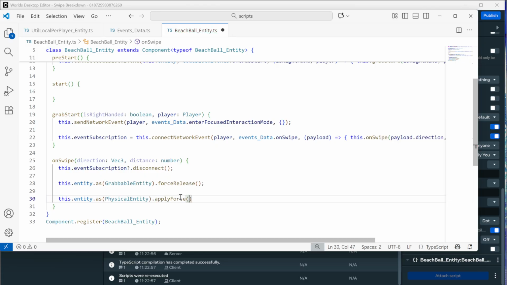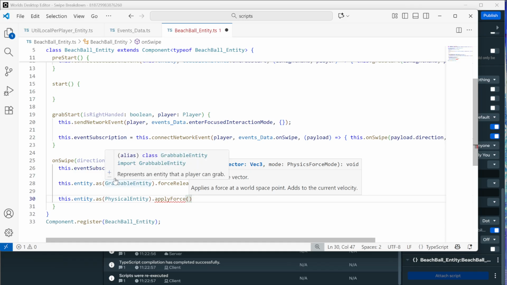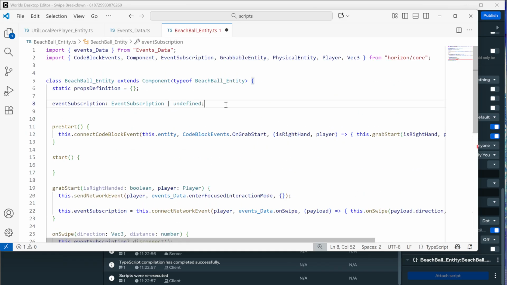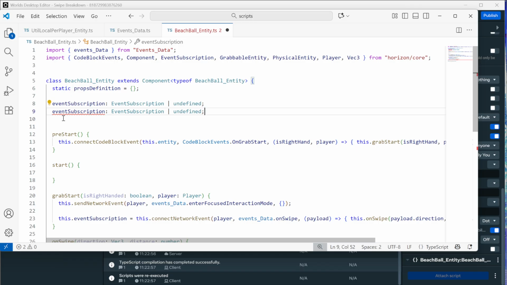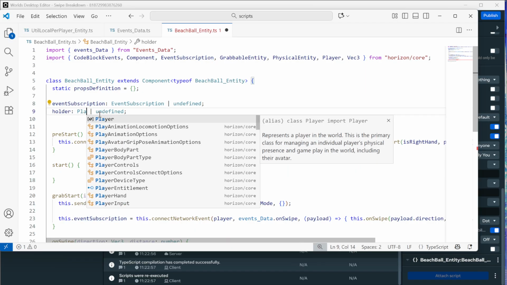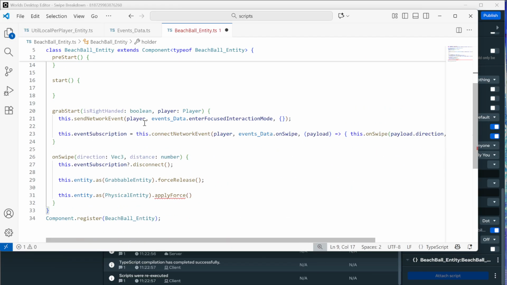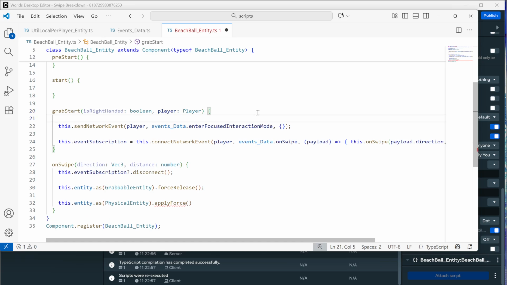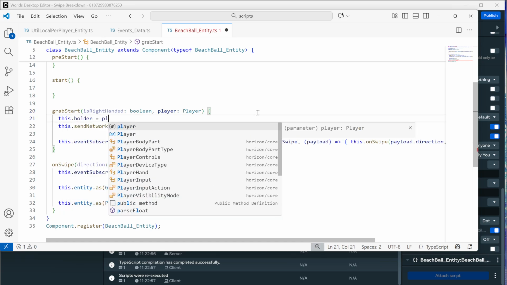So we'll go applyForce, parentheses, and then the force is, remember, we need to know the player. We don't have the player saved right now, so we're going to add another, Control C, Control V. And this is going to be the holder, so we know who is currently holding. So that will be of type Player | undefined. And then on grab start, we can set holder to be equal to player.